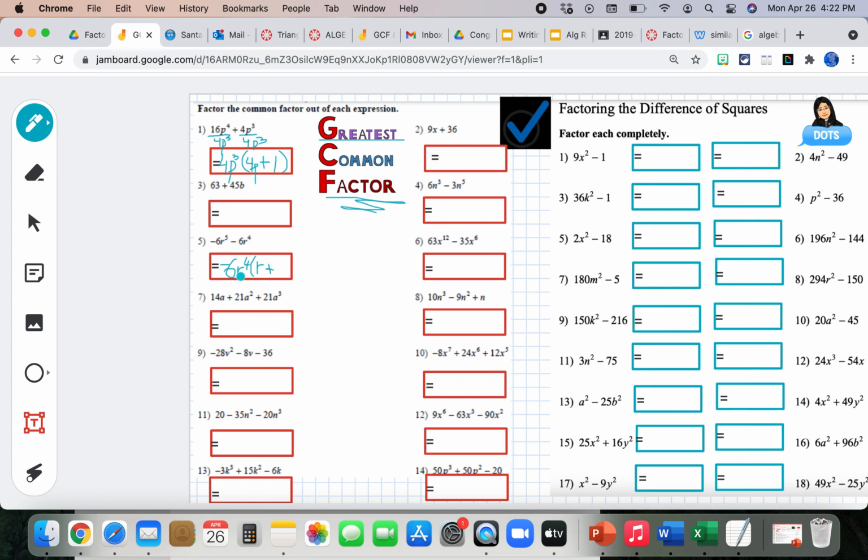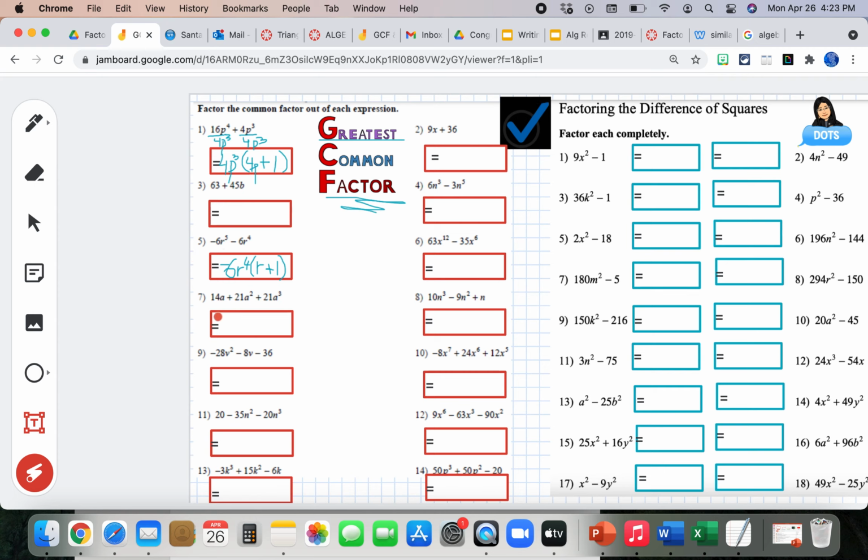And what do I need to multiply to get back over here? Well, this is negative 6r to the fourth. This is negative 6r to the fourth. I just need to multiply a 1 to get exactly itself. Okay, close the parenthesis. I'm done. And remember how we checked it? We just take this factor, which is negative 6r to the fourth, multiply this factor of r plus 1, and if we get back to this original problem, then your answer is checked.